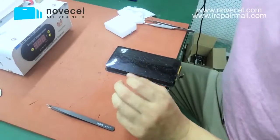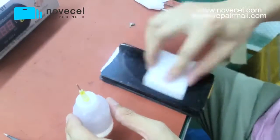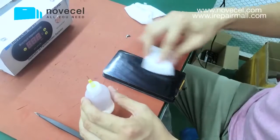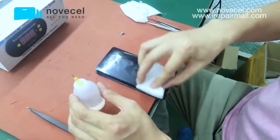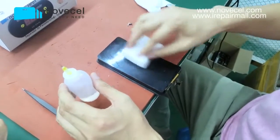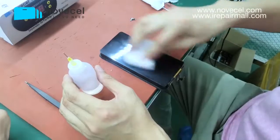Now what you need is this 966. Now we're gonna start cleaning these small tiny pieces on the screen. You just use the sponge on the screen. It's very easy. We call this magic. Everything in China is very easy to use, or very efficient. People just call this magic. This magic water, this magic liquid, this magic sponge. Use a little bit of this 966, then start using this sponge to polish it.